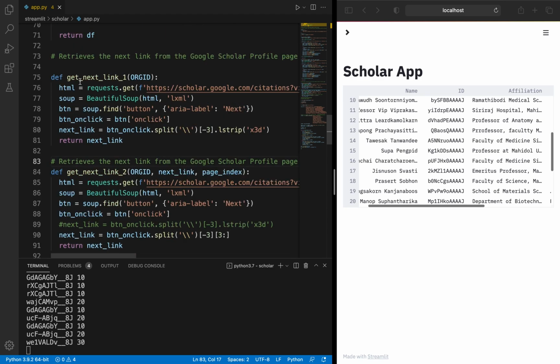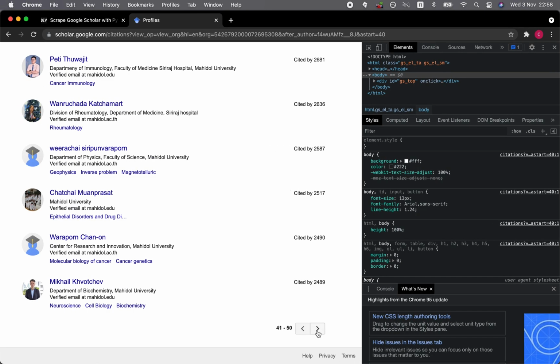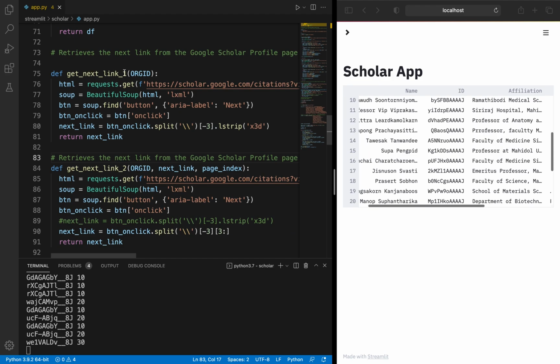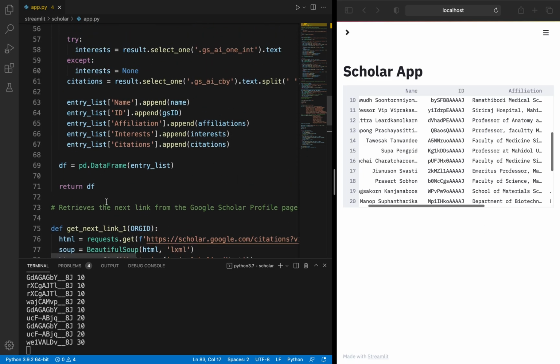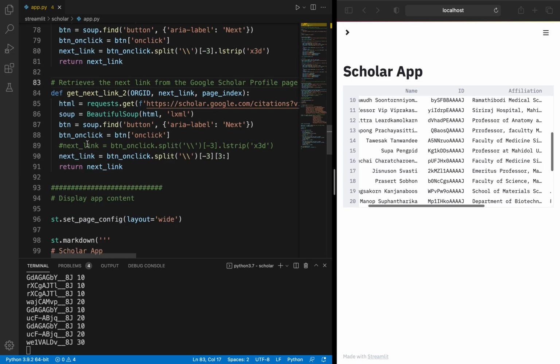So we have getNextLink1 and 2, which will be responsible for getting the ID right here in the various pages starting from page 2 and beyond, where getNextLink1 will work for page 2 and getNextLink2 will work for page 3 and beyond. So these constitute the first 90 lines of code. All of these code blocks will allow us to create the data that we see here, to web scrape the data from the Google Scholar page.